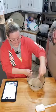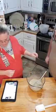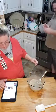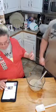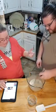Sounds good. All right, so sprinkle the mix we have from the top. So next we are adding in the salt, baking soda, and cinnamon.